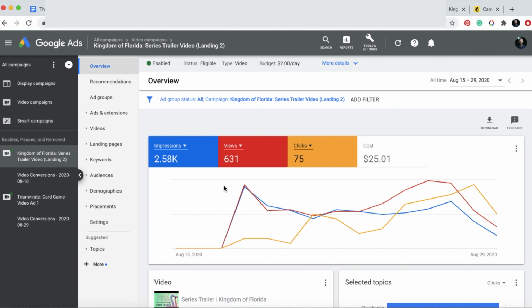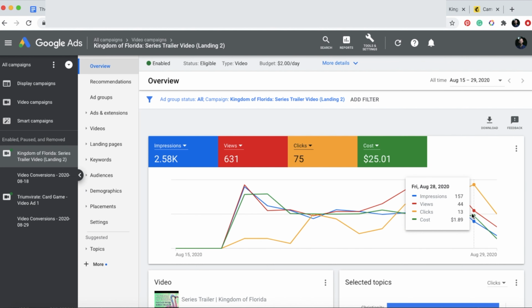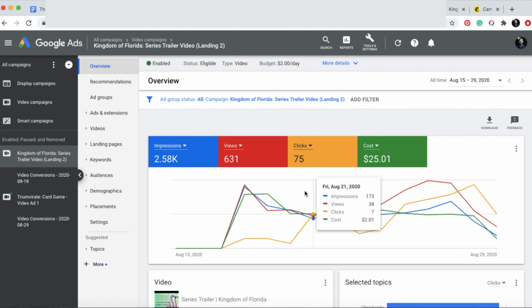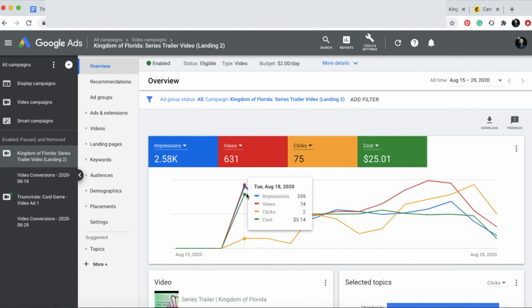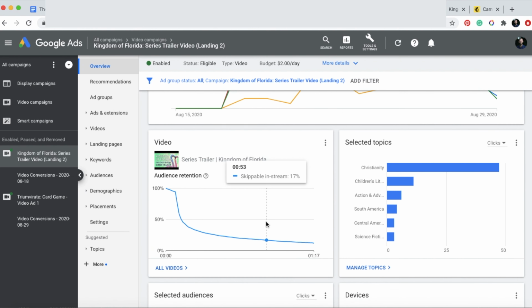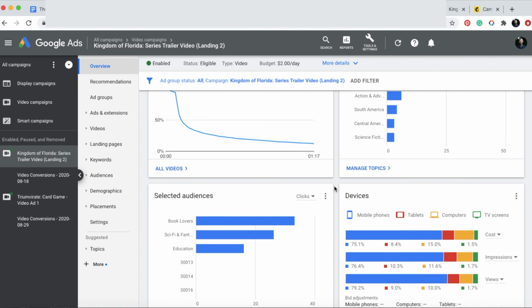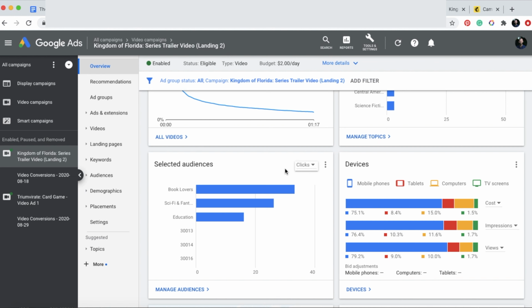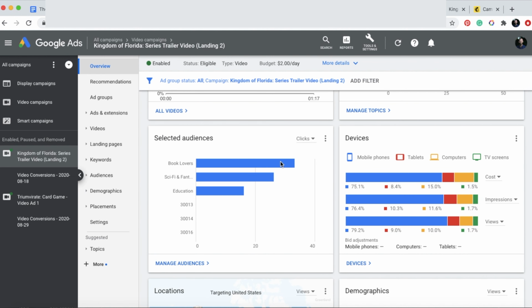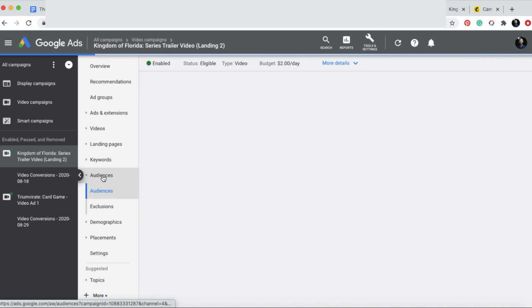And again, you can compare these things alongside each other, and Google knows how they correlate, so it'll adjust accordingly. But great data. Very helpful to follow along as your campaign's going. I try to check in on it regularly. You can see more about the video and how much people watched of it. You can see which audiences clicked the most from those topics we selected back on the previous page when we were setting up the ad.